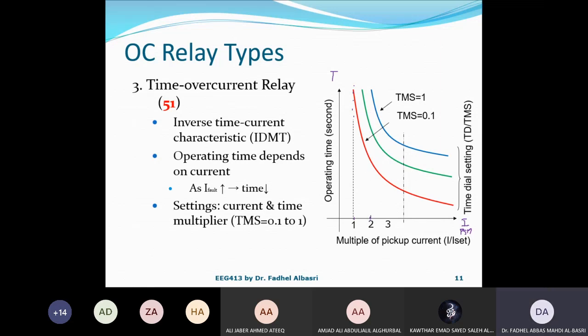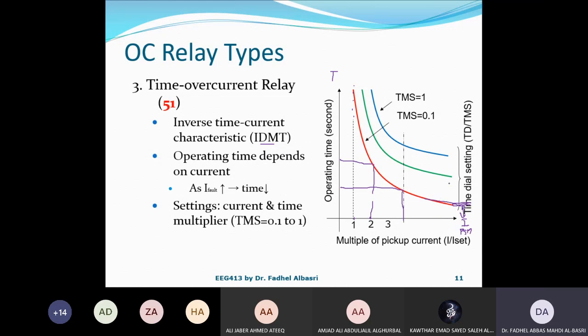But when the current is twice the pickup setting, it will take, let's say, this operating time. When it is 4 times, it'll take this operating time. So it's inversely proportional. That's why this characteristic is called inverse definite minimum time. And why definite? Because at the end, if the current is extremely large, the time will be almost definite. It won't change lower than this.